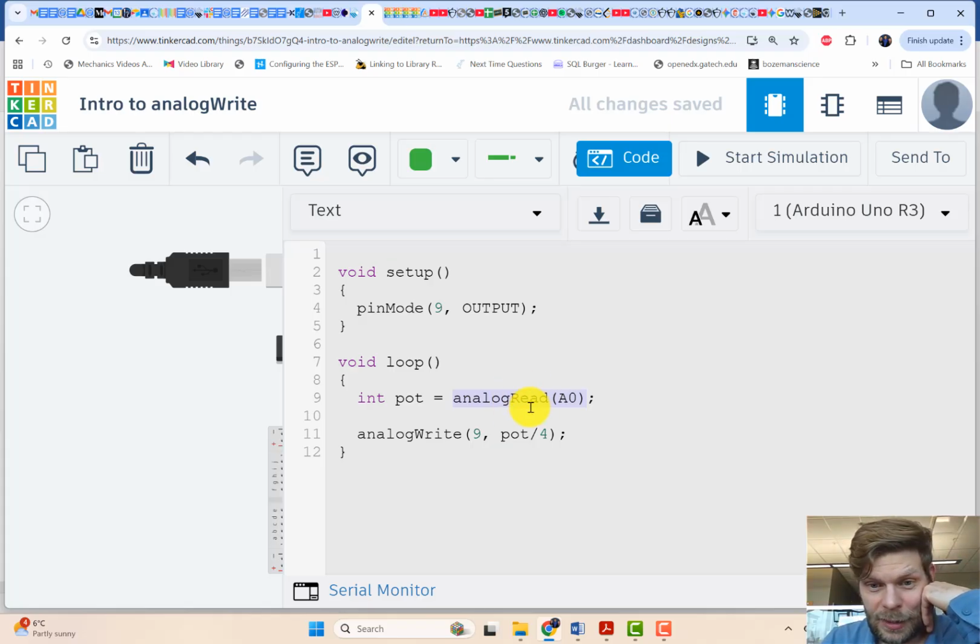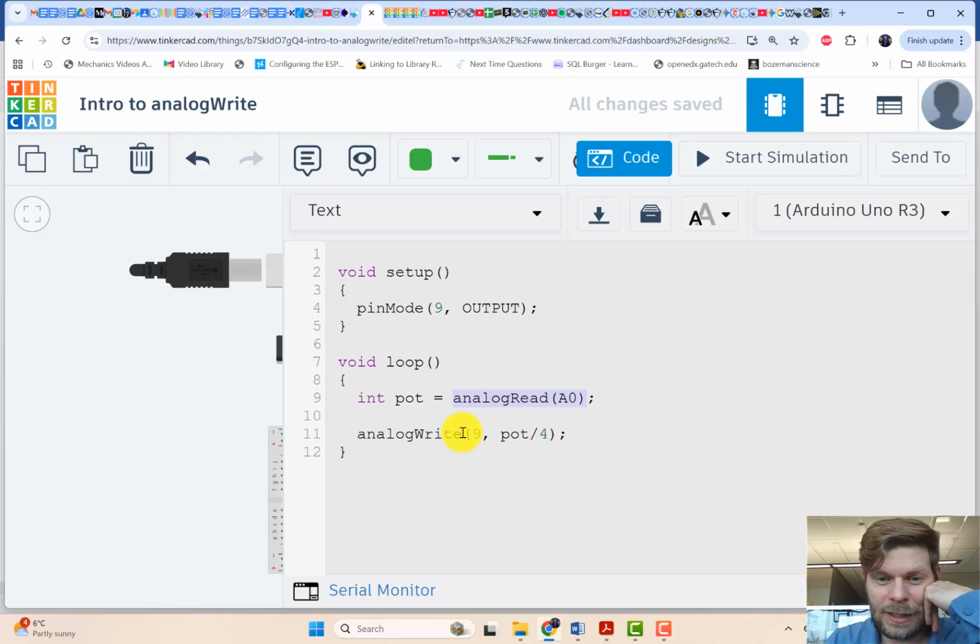And then we just take that number, and analogWrite's a little different than analogRead. AnalogRead can vary between 0 and 1023, which is 1024 different possibilities, or 2 to the 10th power for those math curious among you. AnalogWrite, though, only has 8 bits of precision.